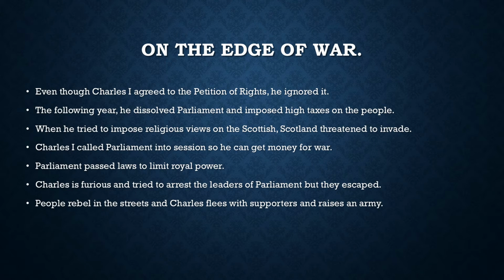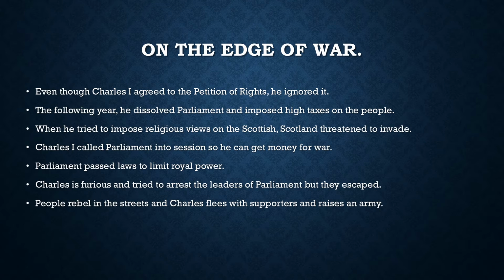So on the edge of war. Even though Charles I agreed to this Petition of Rights, he basically ignores it. The year after it, he dissolved Parliament and he imposed high taxes on the people. When he tried to impose religious views on the Scottish, Scotland threatens to raise an army and invade. So Charles I again calls on Parliament and says, hey, come back to work, guys, I need you. He calls them into session so he can get money for war again.